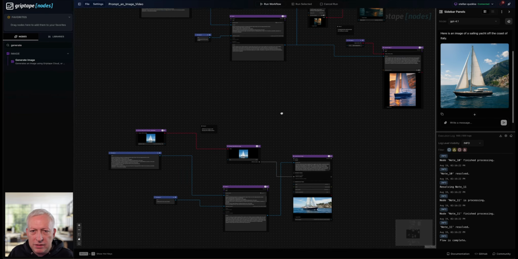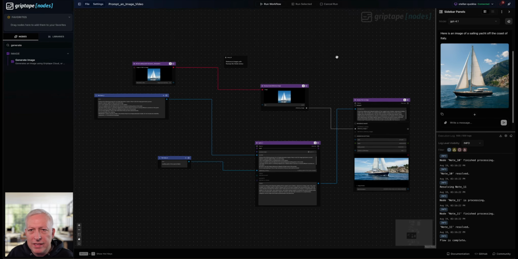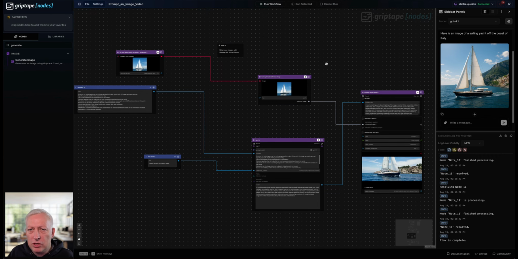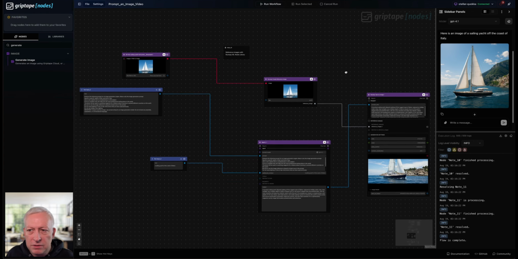How about consistency? So what if we want to not have an entirely generated yacht in our image? We want something that has some consistency, maybe for product placement use cases or for advertising use cases, or even for characters in film, TV, and video game use cases. This can be really, really valuable. And for here, we're using a different model entirely.